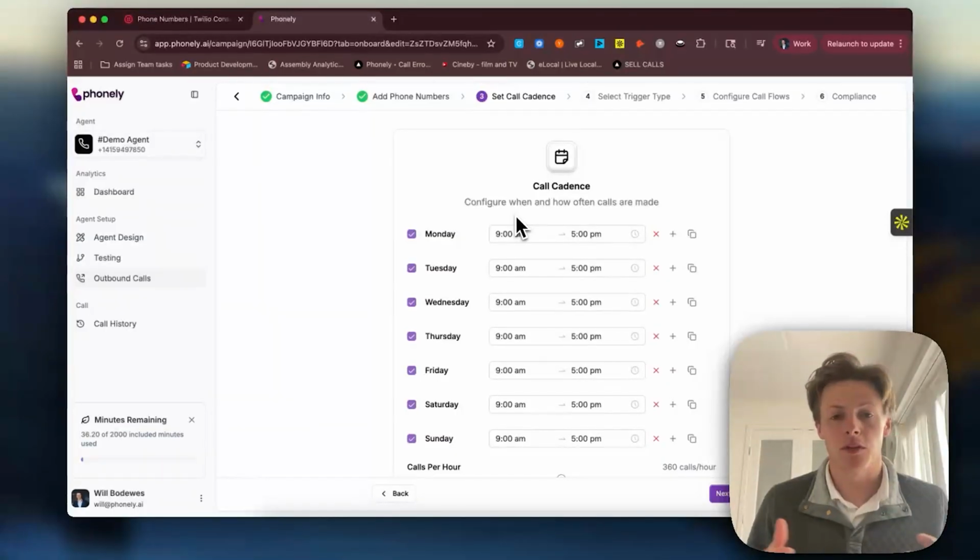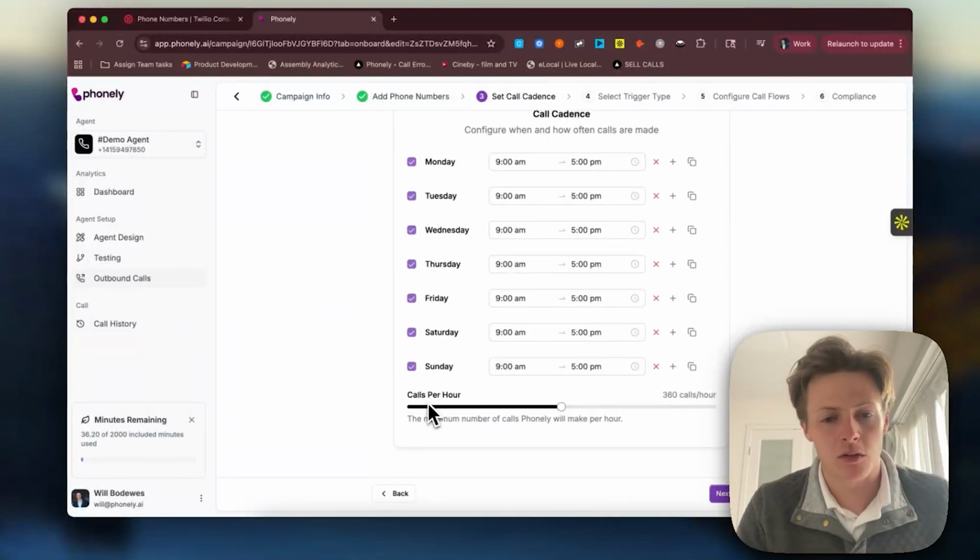Why is this valuable? Well, this matters because there are certain compliance rules of when you can and can't outbound call. So it's really important that you understand that if you're calling customers, it really affects where they're actually calling from, and make sure to set this up so that maybe it's a little bit lenient so you're not calling outside of hours.